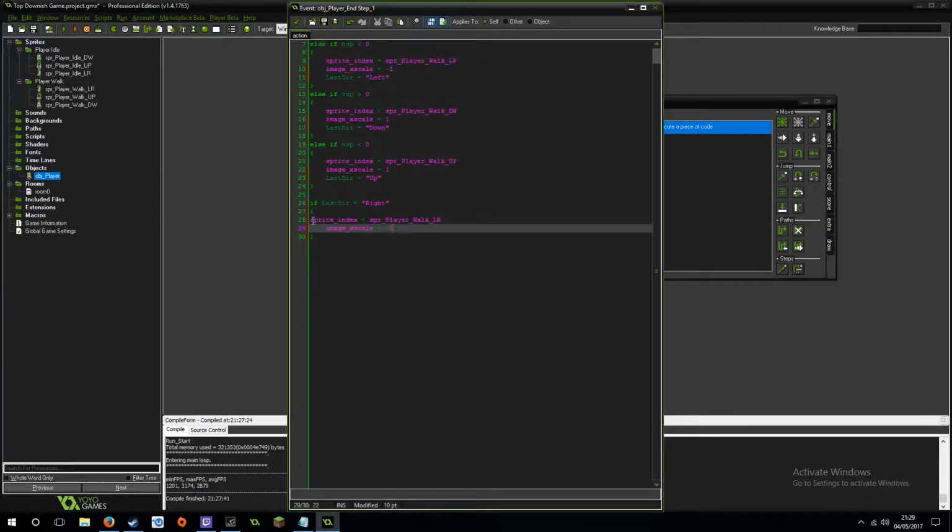But we no longer need it to be walk. I pressed tab at the wrong place, then I pressed caps lock. Is caps lock on? No, it's off. There we go. And now this needs to turn to idle. And then we need to copy this, add an else there, and then I didn't mean to press enter. And then we just change this to left.